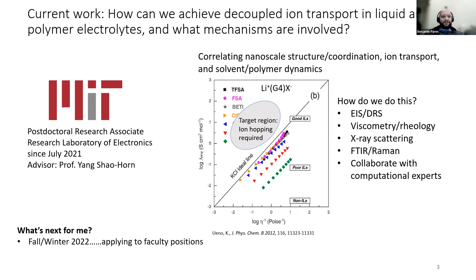What's next for me? Later this fall or winter, I'll probably apply for faculty positions, so I'll be on the market. My experience with REACT and at Penn in general has really shaped my research interests and given me a lot of experience in collaboration. I'm very grateful for that, and I definitely think it's helped make me into the researcher I am today.